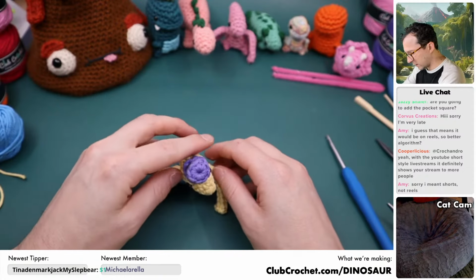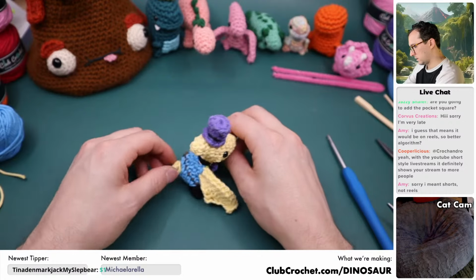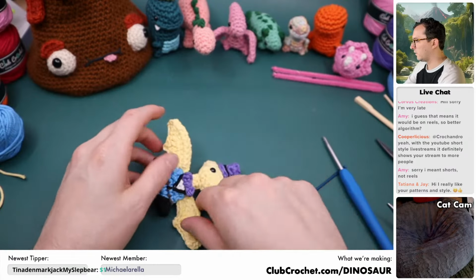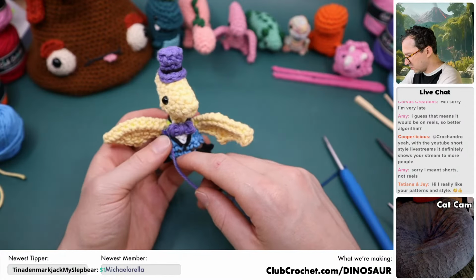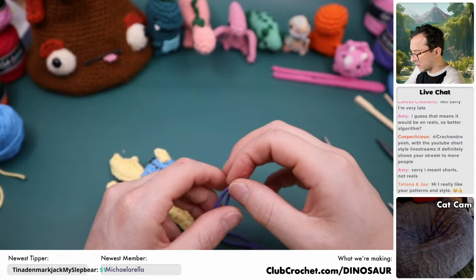Yeah, and then let's look at the pocket square now. So let's really make sure the neck is bent back a little. Yeah, that's not bad. Pretty good. Okay, so here I'll have them sitting like this for right now so you can kind of see what's going on. Let's go ahead and try a pocket square. I think we could try a pocket square in purple. Purple makes sense because it matches the tie. Right? How would we do a pocket square there? Where would it be though? Right here? How would I do a pocket square? I mean, all I really need is a triangle, right?